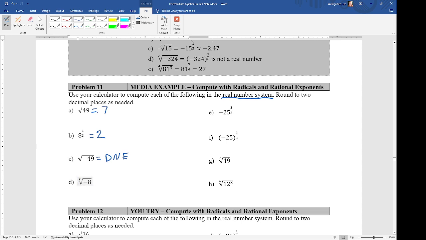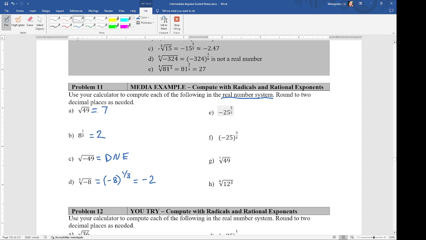However, we can take the cubed root of a negative number, because a negative number multiplied by itself 3 times will give you a negative number. You cannot take the square root or any even root of negative numbers. You can only take odd roots, like 3, 5, 7, 9, and so forth. So if you type this in your calculator, you would type it as, in parentheses, negative 8 to the 1/3 power, and that gives us a negative 2.